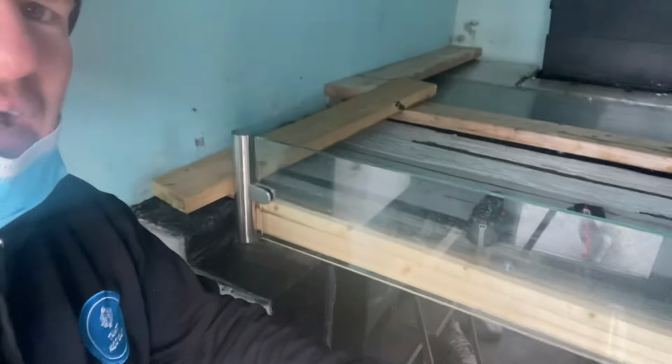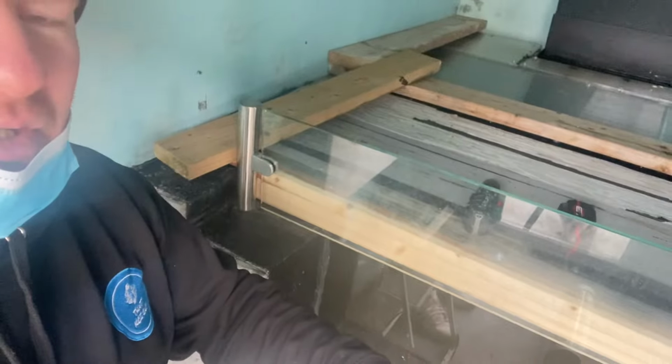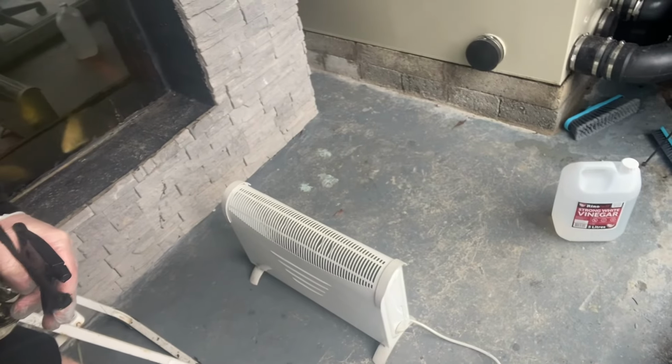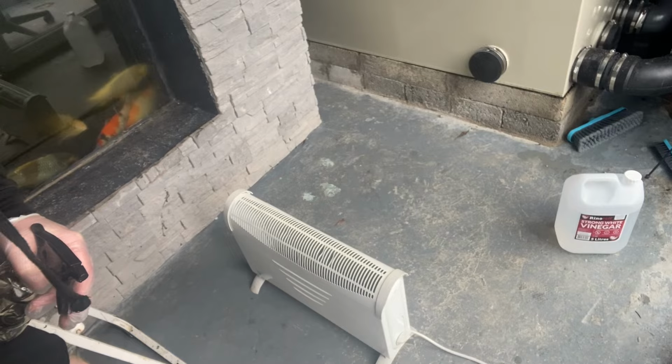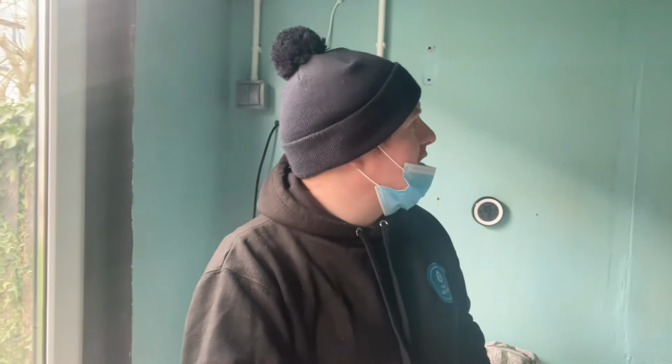And what else, I also just set up that there. It's just a bit of walking plank to get to that back wall. I can walk up along the side and across. And you can see there's a heater in here. I'm going to leave this heater run for the night just to dry out a bit of the area while the paint is drying, and then I don't really care after that. Yeah, so again, I'm not really solving the moisture problem. I don't really want to solve it. I don't really care about the moisture problem. It's more so just the growing of the mold. Yeah, so I'll snap back to you when I have all the mold wiped down.